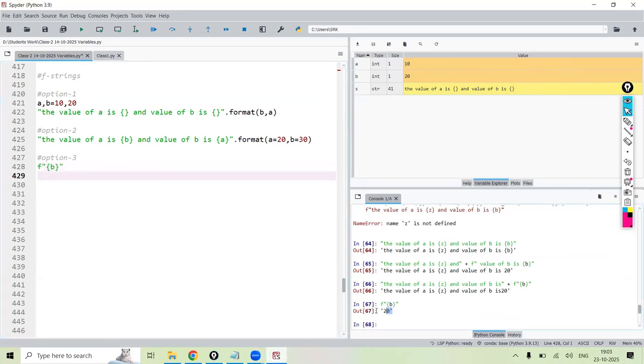See, it is going to fill. Basically, it is printing like this, and the curly brackets were filled with the 20. Is everyone clear with the F strings? The concept of F string is also clear. So you can choose whichever way you are interested in. The choice is yours.